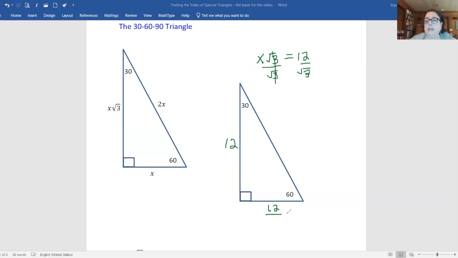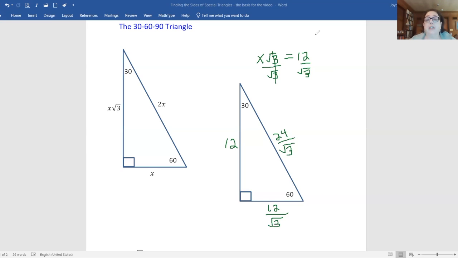But what's important here is that our relationship between the lengths of the sides is the same as it is here. If I multiply this side, the length here, opposite 30 degrees, by the square root of 3, I'll get this other length, 12. Now I still have to keep the relationship between the short leg and the hypotenuse. So I have to multiply this by 2, and that would give me 24 divided by the square root of 3. So you see, no matter where we start or what value we're given, this pattern tells us how to find the sides of any 30, 60, 90 triangle.